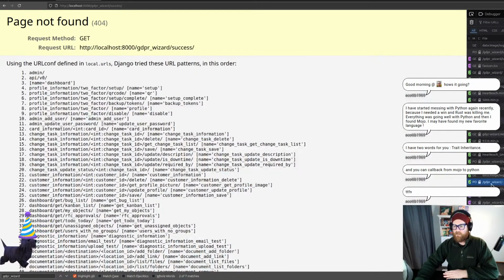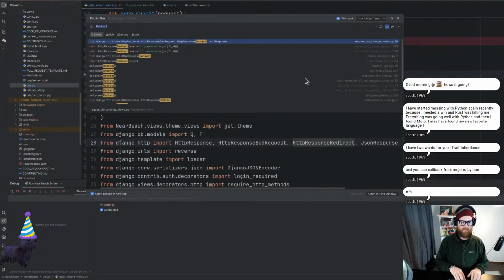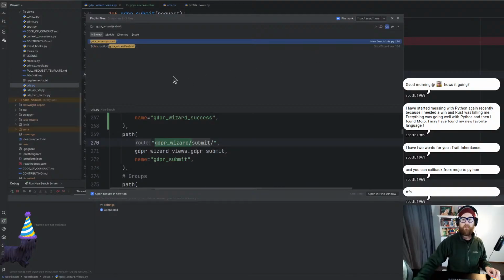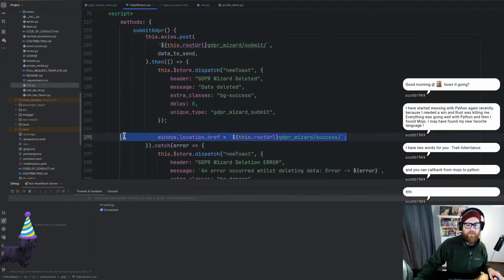Let's go back on here. Oh, I hate how this is set up sometimes. No, but I don't have any response data. All right, not a problem. Let's go GDPR wizard submit. So we've got 2 submits. We do it in the VueJS and stuff like that, and then yeah, we do it here.